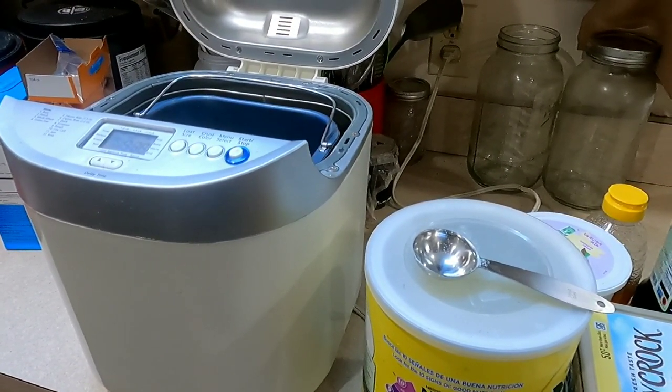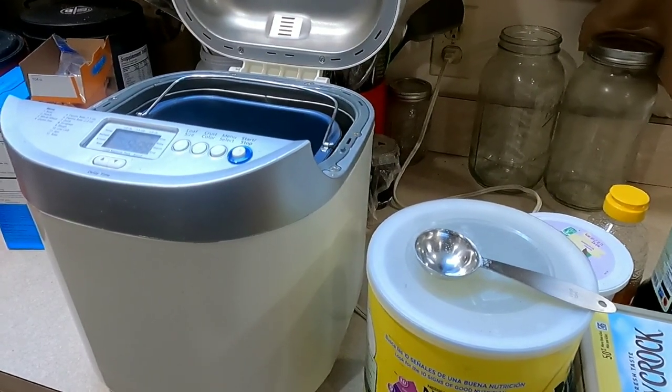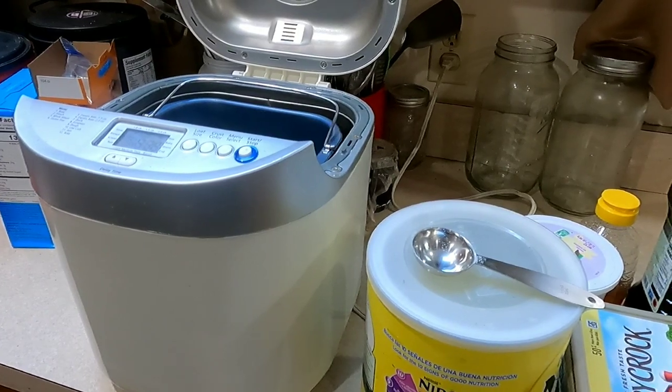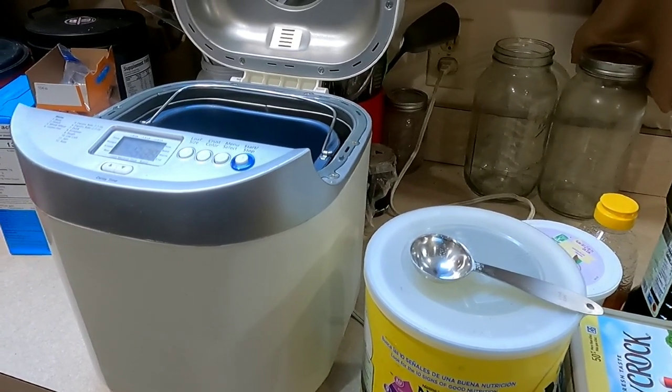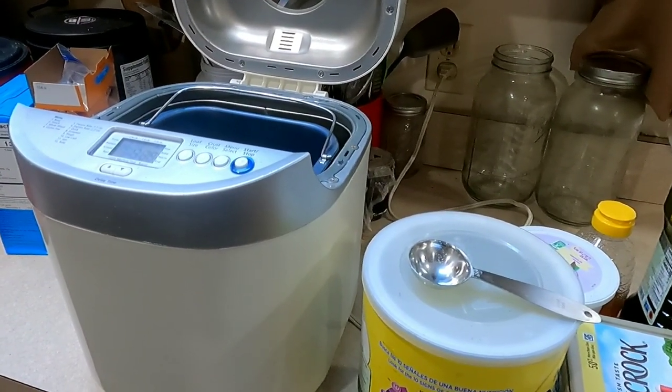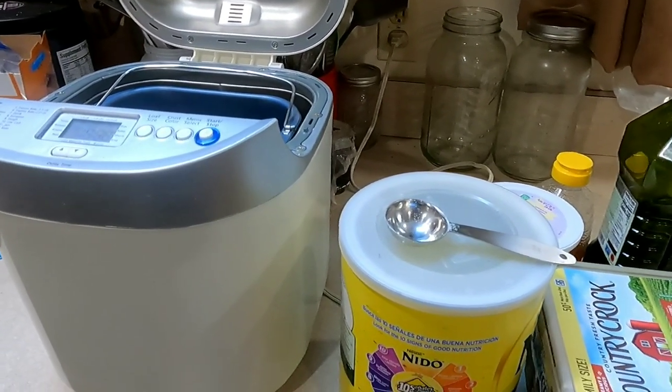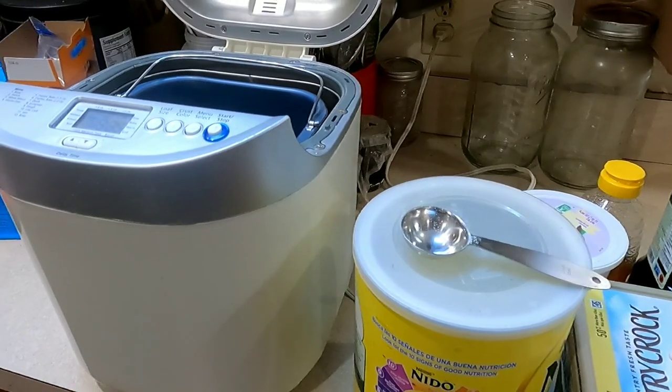This is a very fluffy, light bread maker bread. It is lighter than store-bought bread even. It doesn't take a lot of saliva to swallow it, so it kind of worked out perfect. That was the goal I was after.